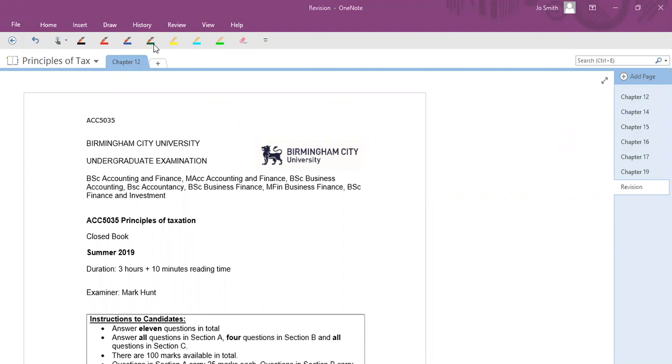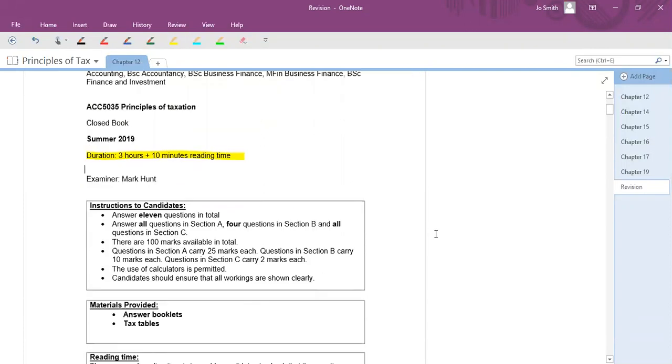As we can see here, originally it was set for 3 hours and 10 minutes reading time. So that's what a normal student would get, whereas your exam paper will be open for 24 hours. And then you need to upload your answers accordingly so they can get marked. But apart from that, everything else is exactly the same.